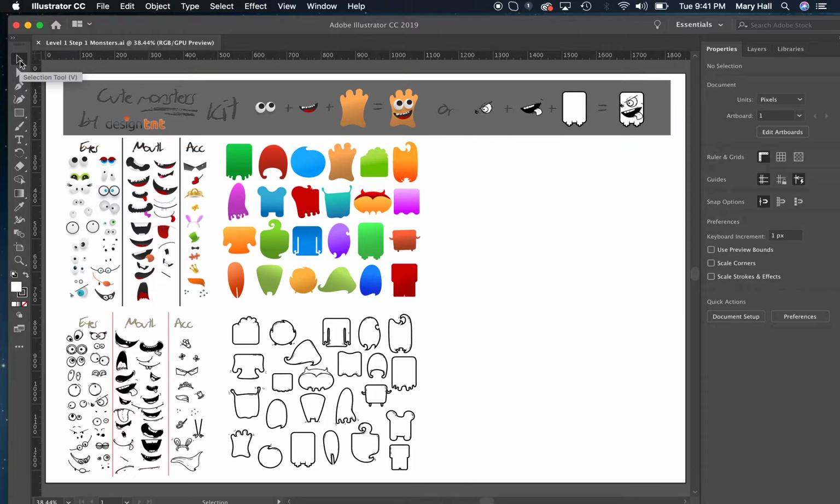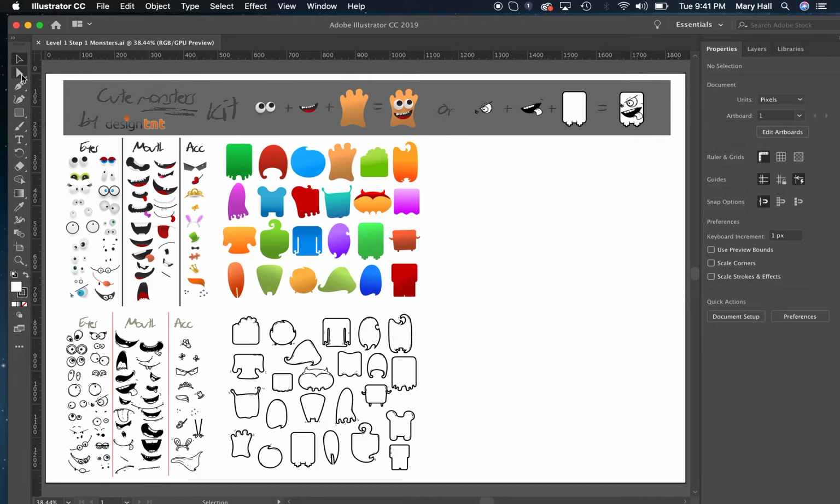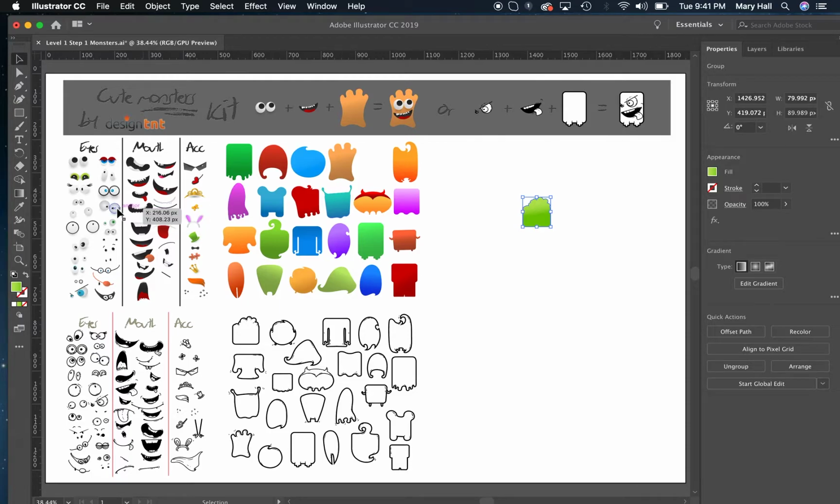If we hover over our selection tool, which is located in this toolbox off to the side here, there's a V. Here, there's an A. If we go A, V on the keyboard, it's going to automatically switch between these tools. That's the shortcut. We're going to use the selection tool, but in a moment we'll play around with the direct selection tool.